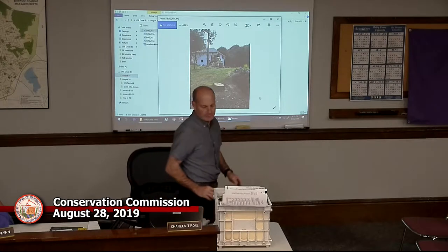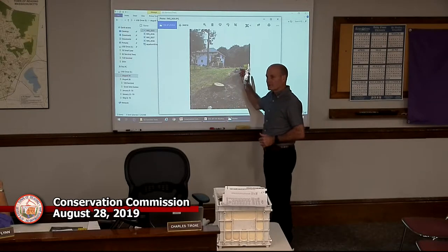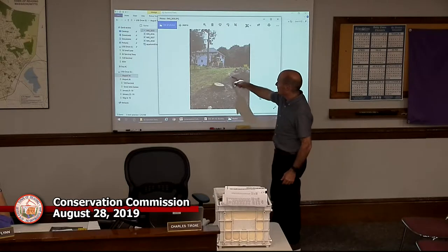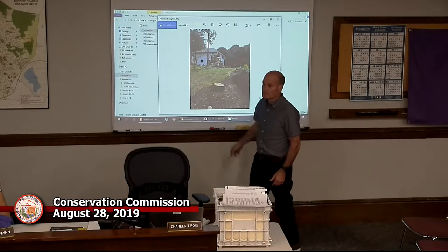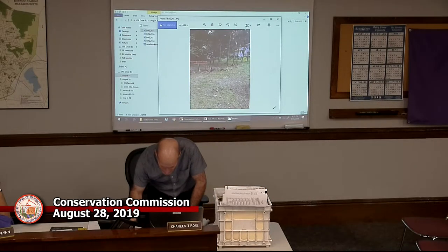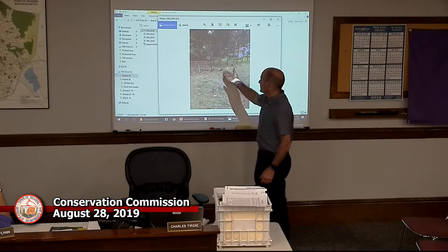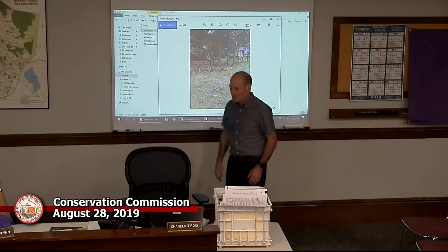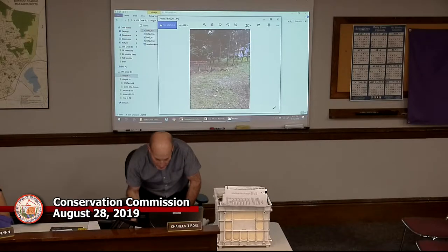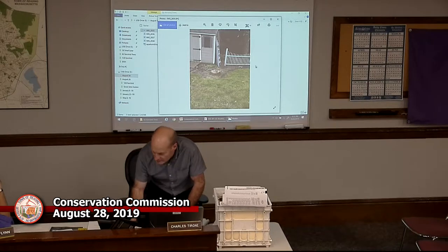And here's one going up. This is the backyard. Here's one here and one there. This is going up around the back of the house, past the deck. And now, as you can see, there's a fence now. That's why it looked funny to me, because I didn't see a fence in the picture. There's some more trees in this area here. This one looks old. That one, something there, and there's that one again. And that's the extent of my pictures.